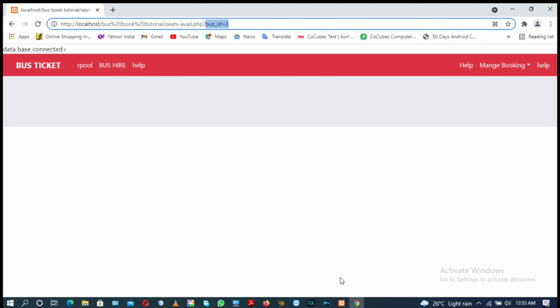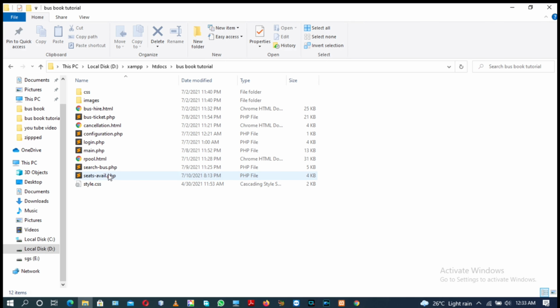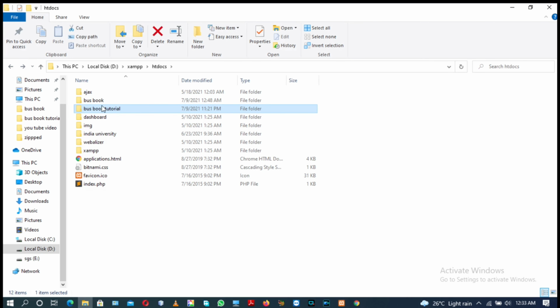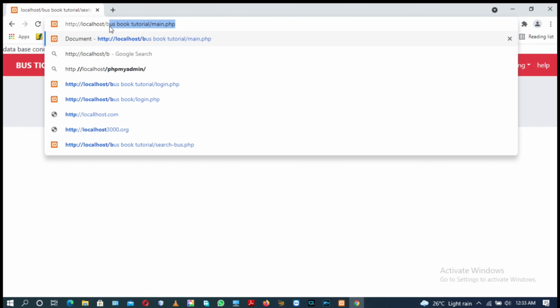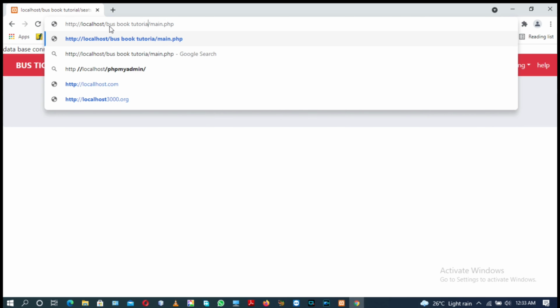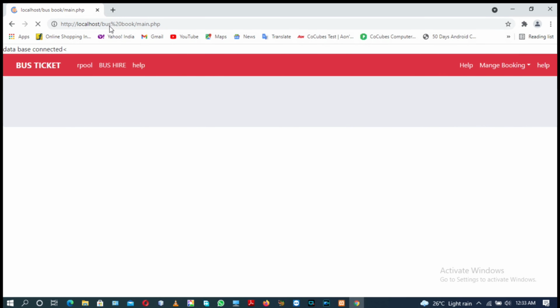For this, come to the Sublime Text editor of seats available.php. Let me show you first the output that we are going to show. For this, write here a different URL, bus booked.php.